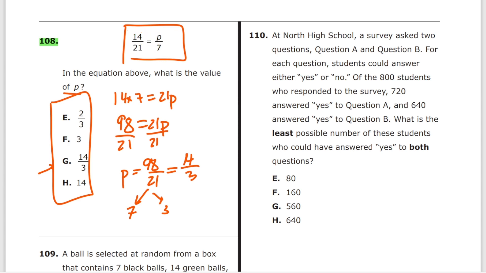The best way is to realize that you can start the simplification process earlier on. You get 14 over 21, they're both divisible by 7. So just say that this is equal to 2 over 3. You need to simplify your fractions. That's equal to p over 7. Now if you're going to apply the same butterfly method, 2 times 7 is equal to 3p, and then p is equal to 14 over 3, which is the same answer G, just received so much faster. You didn't have to multiply a more complicated 14 times 7, then you didn't have to simplify 98 over 21 because you just simplified right away the 14 over 21. Simplify your fractions.